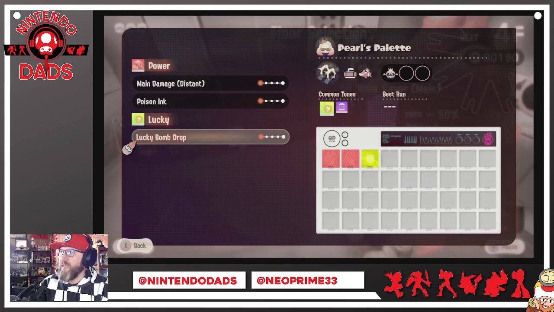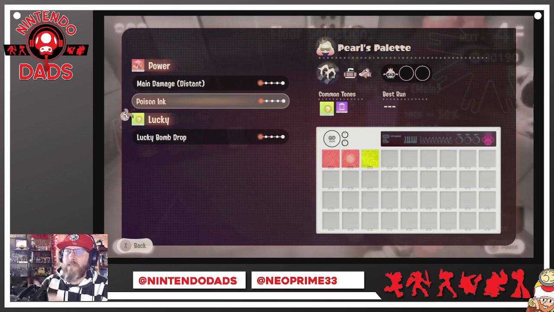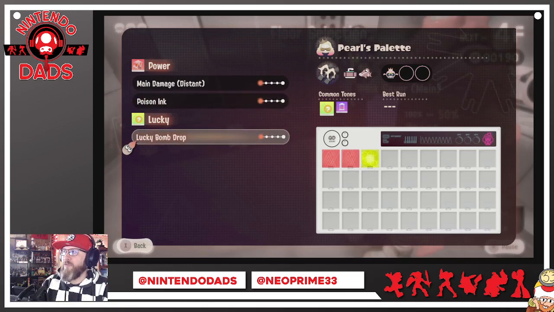And that basically is the poison. Let's see. Main damage gives you distance to how far you can shoot. Poison ink means that the ink I put on the floor, any bad guys that run over it will be poisoned by my ink. And then Lucky Bomb Drop is the... shoot. What was that move? Lucky Bomb Drop is... shoot, I don't remember what that was. I'm going to have to find out. But we'll find out together.